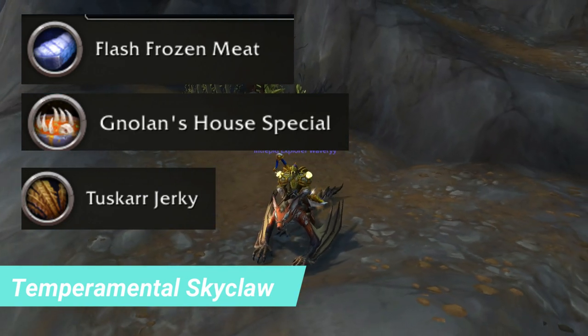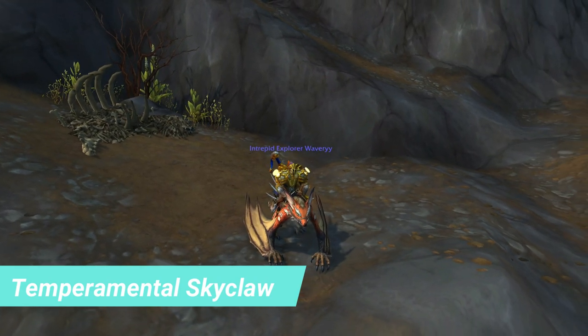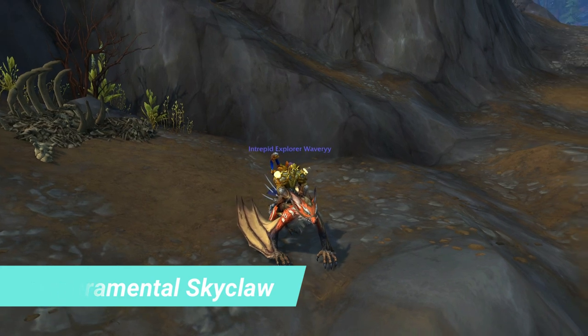Now these can be obtained from specific gnoll mobs all around the Azure Span, but you can also obtain these off of the auction house, but it's your choice.